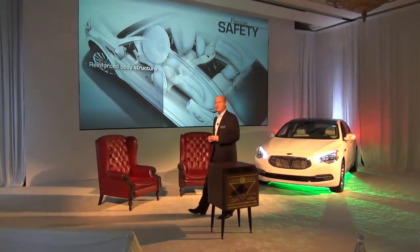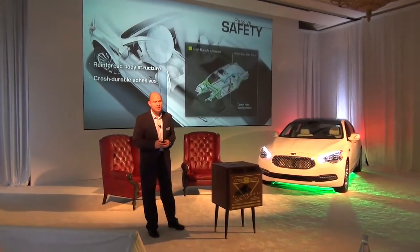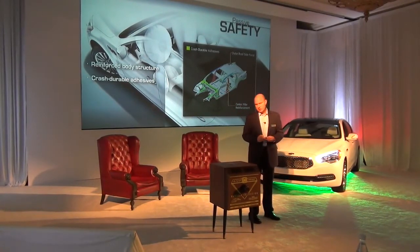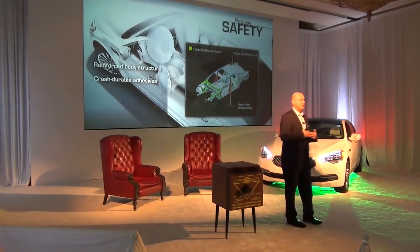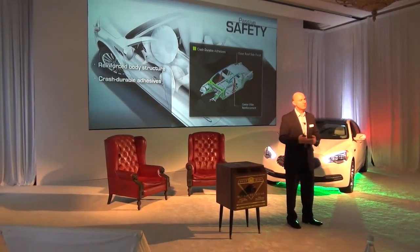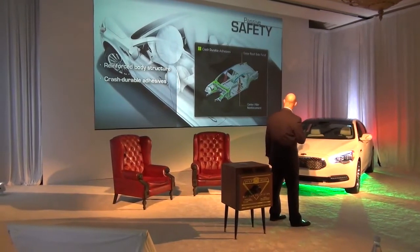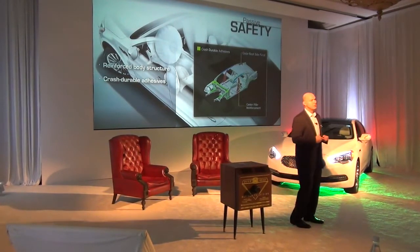For Kia, this is probably the most important area we've concentrated on — the safety story. The reinforced body structure really pays huge dividends for us. The high-strength steel is coupled with crash durable adhesives. We've gone to great lengths to ensure that the overlap of the panels when they're joined mechanically also have the addition of a structural adhesive to increase rigidity, but also to pay dividends for NVH and during a crash event can help manage the load path of the vehicle. You can see the front crash apron and some of the other elements illustrated here. About a total of 85 meters of adhesive is used throughout the manufacture of this vehicle.